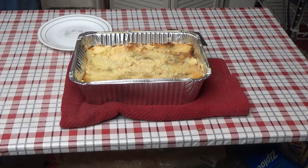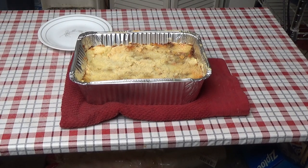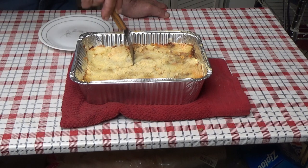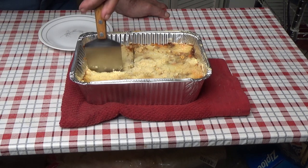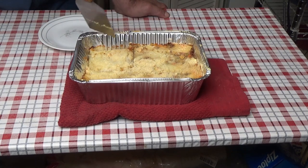Okay, check that out. Does that look nice or what? So I cooked that in the oven at 450 degrees for 20 minutes, just until it got a little bit brown on the top. So let's dig in and see what it looks like. See what it came out like. If I can get this out, the first piece is always a little bit harder.